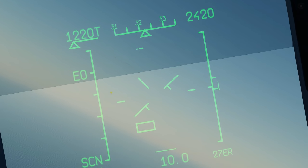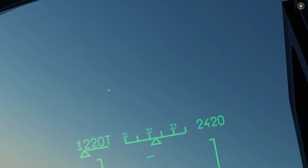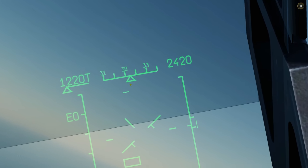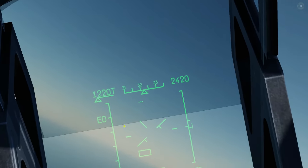In this case, it was a hot aspect, which means that we were facing away from his engines, and he had very cold engines. So if that was a fighter plane with afterburners, we would have seen him from absolutely miles away. In this case, we had to get kind of 5 or 6 miles away. Same thing, three dots, that tells us the wingspan of the aircraft, so we've got that.